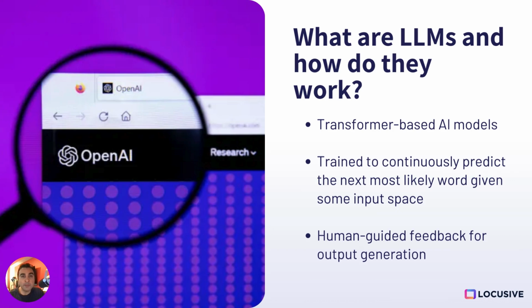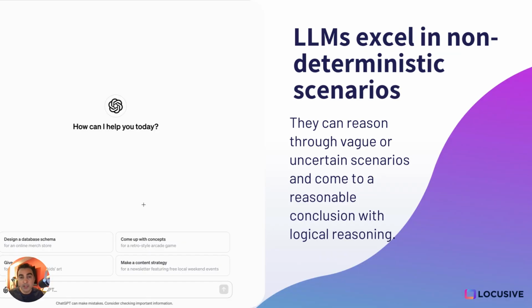But what makes LLMs so powerful is that they've been trained on probably the world's data in terms of internet, in terms of books. And they've also been trained by humans who have provided feedback to them about what types of outputted words or predicted words are more useful than others. And what all of this training has allowed LLMs to become is something that can essentially reason with text. So they're really good at text reasoning. And that allows us to do a lot of things that we were never able to do with software. That allows us to work in non deterministic scenarios.